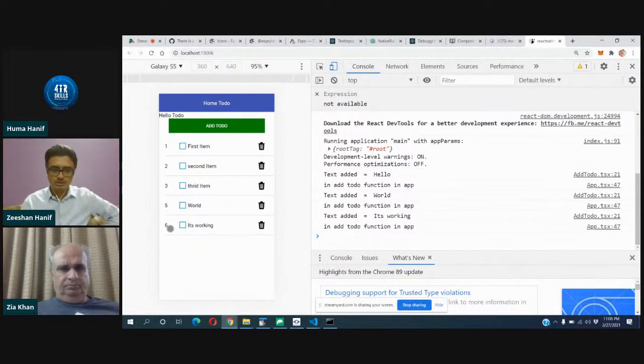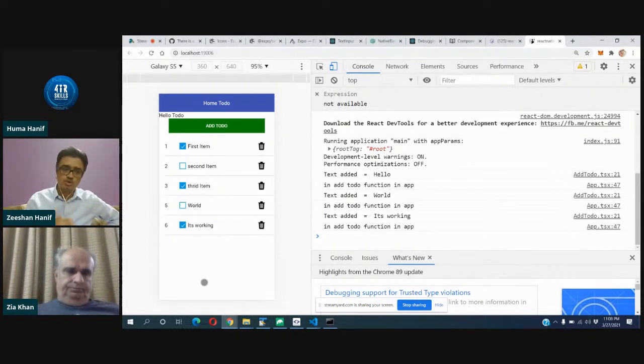You can see it is removed. I can click the checkbox, mark it complete, and we can add a strike-through over there. Now it depends on your UI and how you want to implement it. We can add one more button over here to show all the checked elements, so it will display only completed elements, or show only uncompleted ones. So all these things can be done.